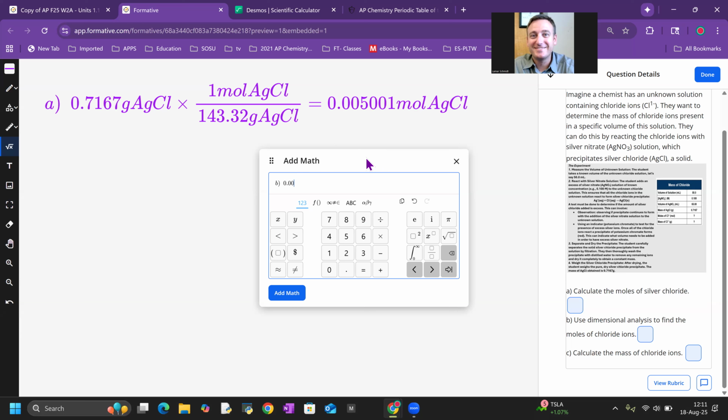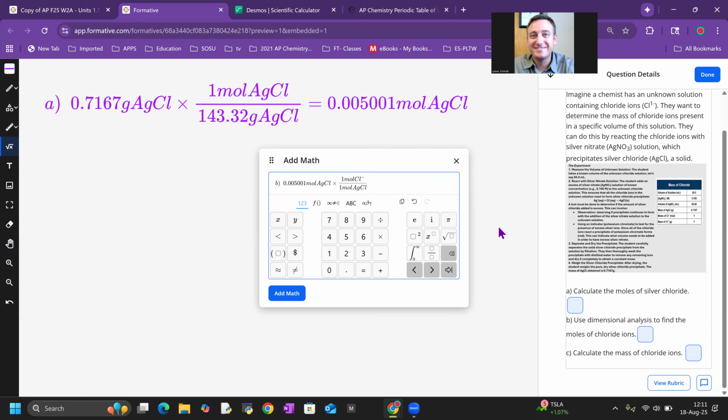So we have 0.005001, and this is moles of silver chloride. And then we're just going to use the established ratio found in the formula unit of silver chloride and say 1 mole of AgCl is equal to 1 mole, and it's not just chlorine, it's not the atom, it's chloride ion, right? It's the chloride ion. So when this breaks apart, it breaks apart into Ag1 plus and Cl1 minus. And so now it lost an electron in obtaining that negative charge, but electrons have such a small mass that they're not factored in to the overall mass.